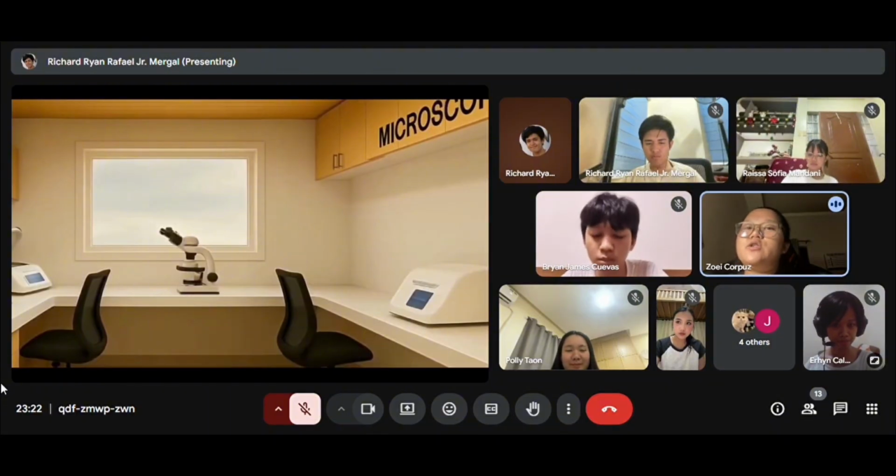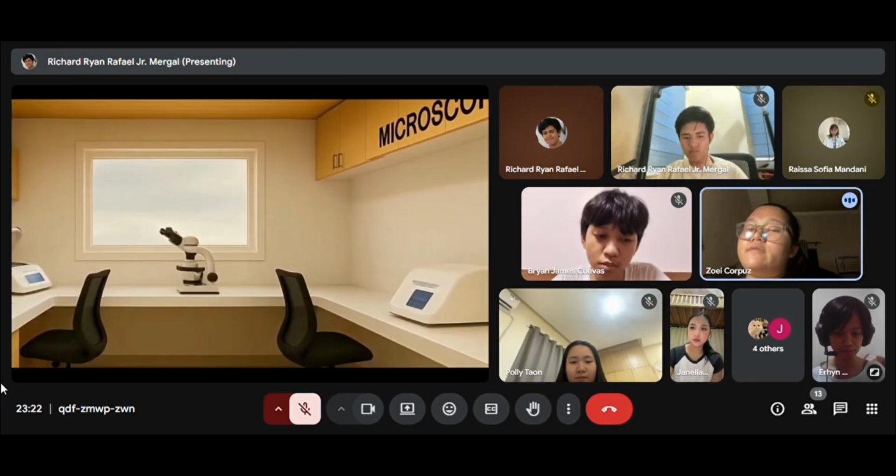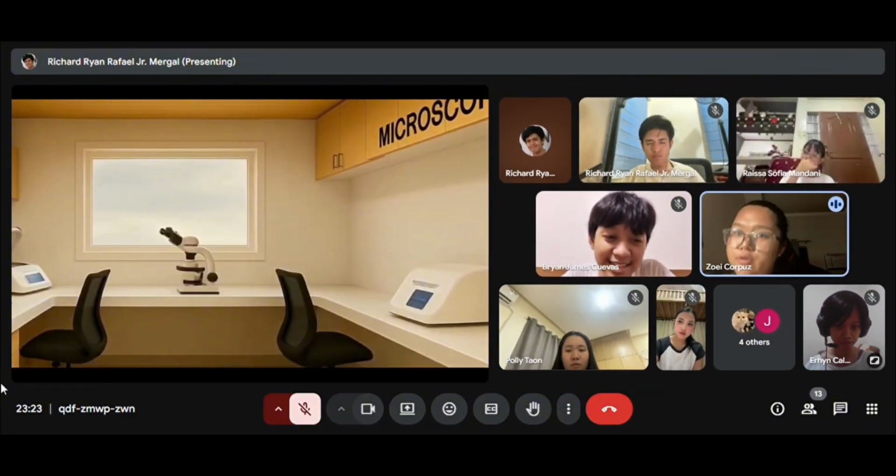trichomoniasis. Okay, so for the standard operating procedures, we have the pre-analytical phase, wherein we collect, label, transport, and inspect all urine, stool, and body fluid samples, followed by the analytical phase, wherein we check the color, clarity, and volume, use centrifuge specimens, and examine under a microscope, performing staining, cell counting, and identification of microscopic components. Lastly is the post-analytical phase, wherein we interpret results, verify accuracy, and release findings.